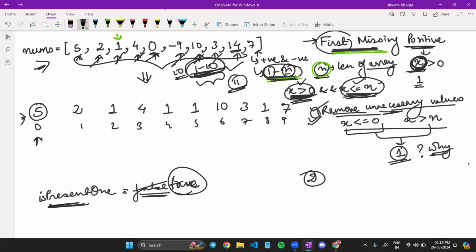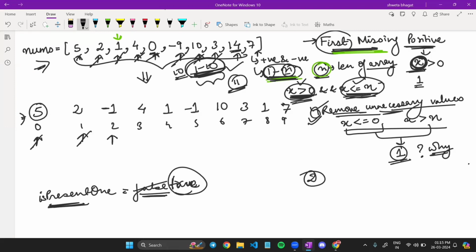So what we will do is we will turn the sign of the element present at the 5th index to negative. And why are we doing this? We are doing this to indicate that the element 5 exists in nums. Correct. Now we will move forward. So what is the value present over here? The value present over here is 2. So we will turn the element present at the 2nd index to negative, correct? So that is we'll set this one as -1. And why are we doing this? We are doing this so as to indicate the element 2 exists in nums, correct? Now we will move forward.